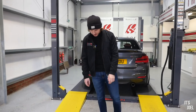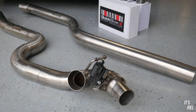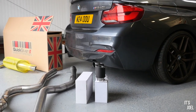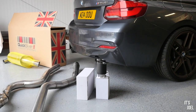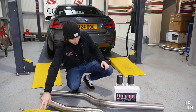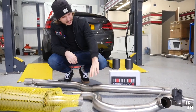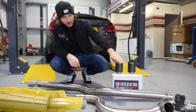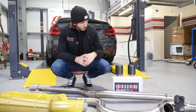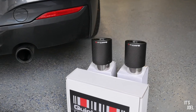Of course. Well, this is our Sound Architect exhaust for the M240i. This is a 76mm system — a full 76mm system from front to back. It deletes the centre silencer, it deletes the forward resonator on the earlier models, or secondary cat or OPF on the later models. It features a transverse rear box with the valve moved to the right-hand side on the rear of the car, so your exhaust gases are now exiting in the path of best flow, giving you a real defined cut between valve open and valve shut. It also comes with carbon tailpipes with a nice aggressive slash cut on them, so they look fantastic on the rear of the car.